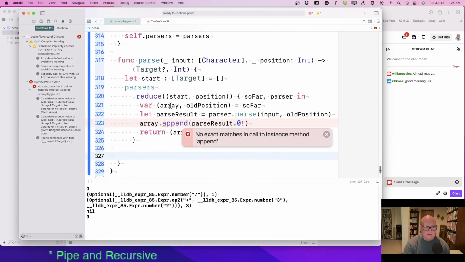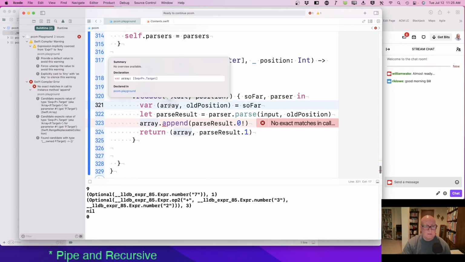Array.append. What's the type of array? Sequence of P.target.